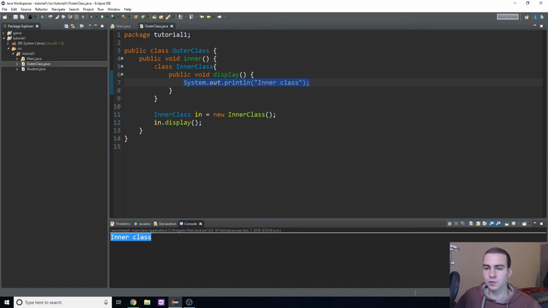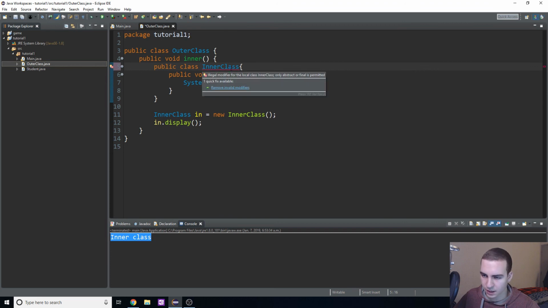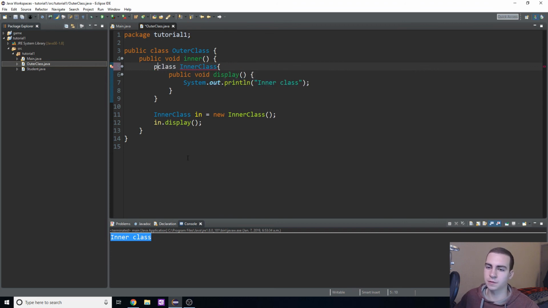Now pretty much you can do this wherever you want. The reason I'm not saying this is public or private is just because it's already within this void. So to use it, we're going to have to call this void. So there's not really any point in putting private or public. But again, if you wanted to, you could type public class inner class, or, oh, actually, it's saying you can't do that. So I guess I was right the first time. Since it's inside of this void, you're only going to be able to use it when we call this. So there's no point in really giving it a public or private modifier, or class name, sorry.